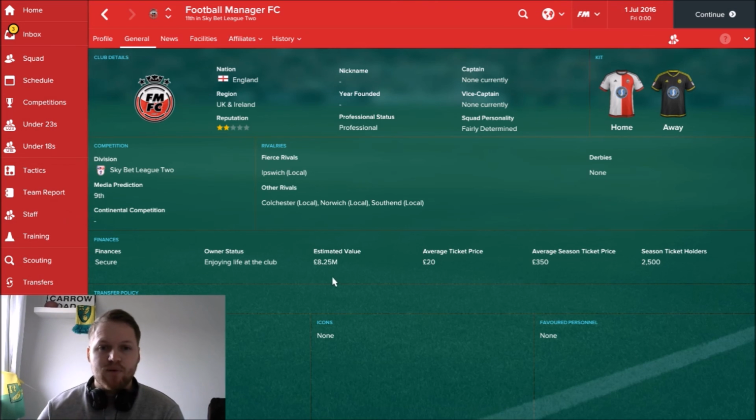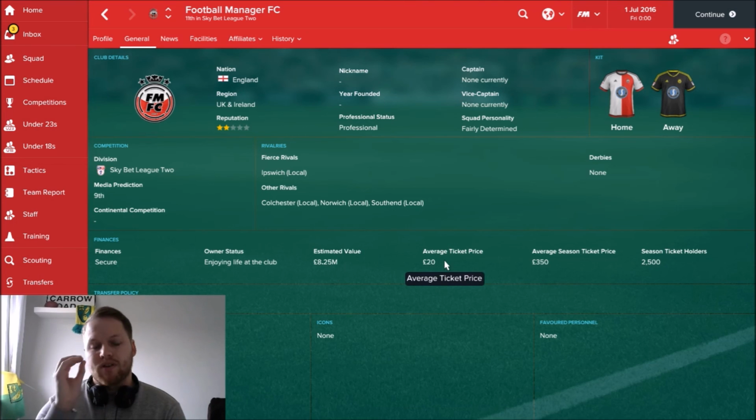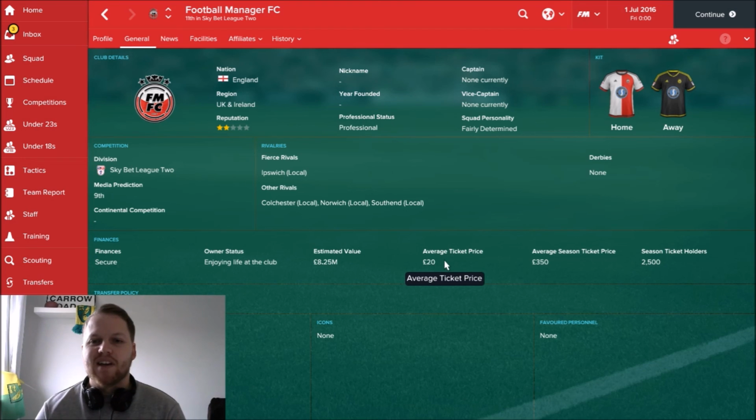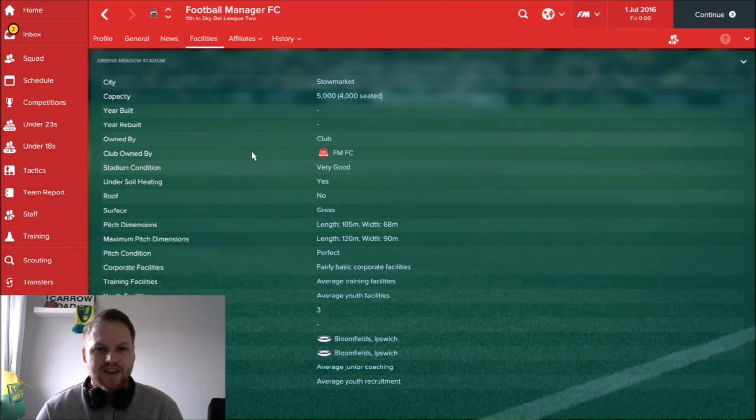Estimated value of 8.25 million. That's going to grow throughout the leagues. Average ticket price about 20 quid. I set that purposely because 20 is plenty. Hashtag 20 is plenty. Average season ticket price about 350 quid, and we've got 2.5 season tickets. As said, legends, icons, favourite, personal is all blank. Make your mark. In terms of the facilities, it says on here stadium condition is good.